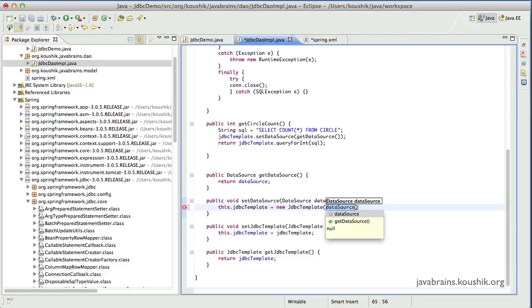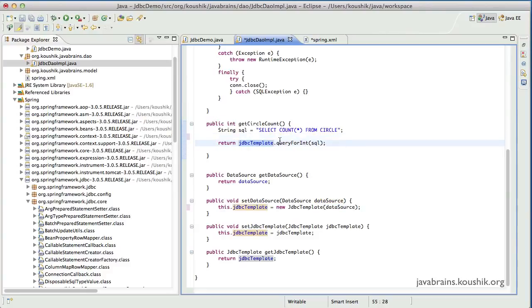So I will use that, and I will pass in the data source that Spring is sending us. So I'm going to directly take the data source and give it to the JDBC template. So the JDBC template has the data source, and again, we don't really need the data source over here. So I'll remove this line. We don't need that.